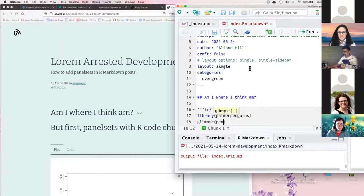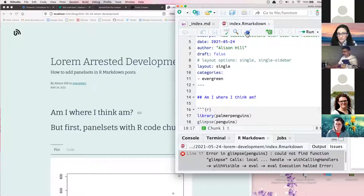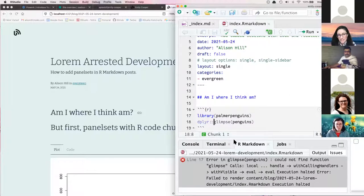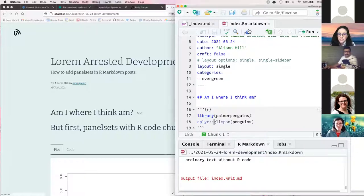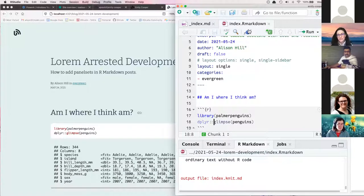Let's do a glimpse of penguins. And again, if I hit save, nothing's going to happen because I'm actually previewing the markdown file. I have to knit to be able to create that. Oh, and I forgot dplyr. And that was actually a really good simulation of why I've made it so that it does not automatically knit your files whenever you save, because I find it's really helpful to be able to work on posts that have R code and have the knitting be intentional.